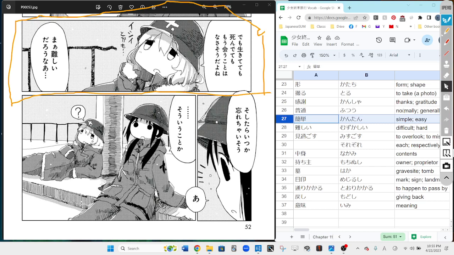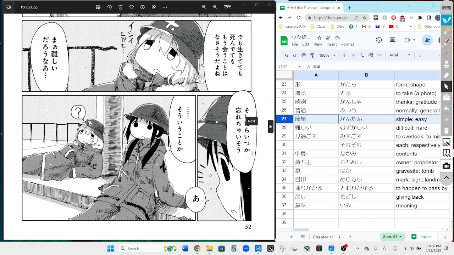It's saying, it's really difficult, huh? So that was a perfect translation. Contextually, the subject of the sentence is kind of Kanazawa. So it's actually, even if he's dead or if he's alive, we're no longer able to meet him anymore. So it's kind of like the same thing for Yuri. So she's not really talking about them being dead, like if we die or if we live, about Kanazawa is kind of what they're talking about. But grammatically, it could be either. That was a contextual clue.